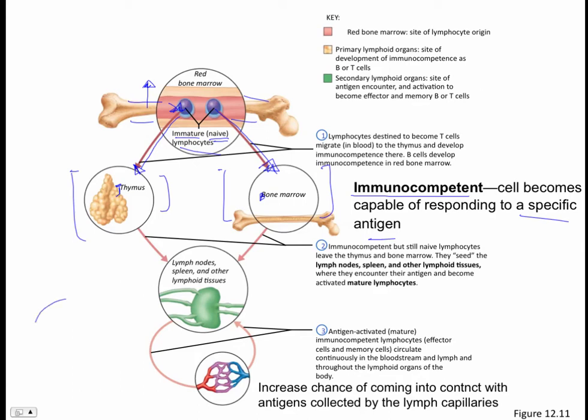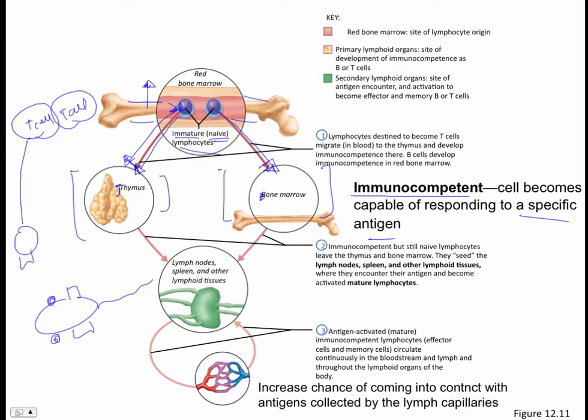Let's take a look at what I mean by that. Here is that bacteria cell. We have all of these surface antigens on that bacteria cell. And here, let's say that we have this T cell. We have another T cell that stems from this, becomes immature, and then we develop here within the thymus. Now this T cell is going to eventually form within this thymus receptors specific to this bacteria.